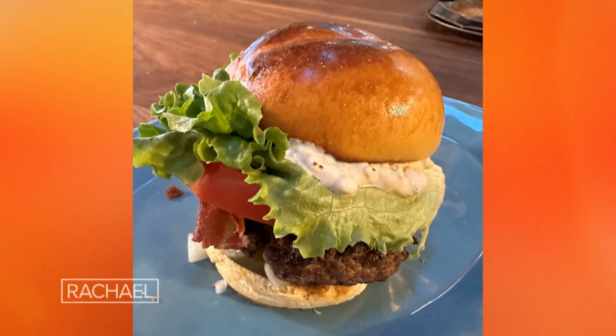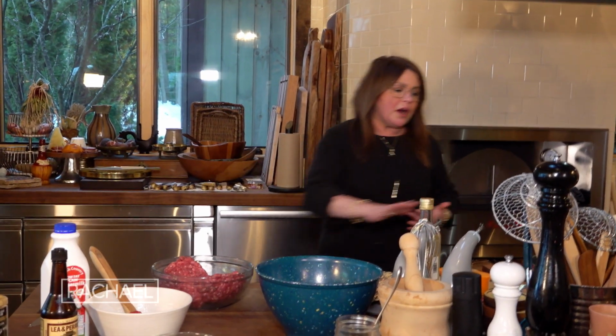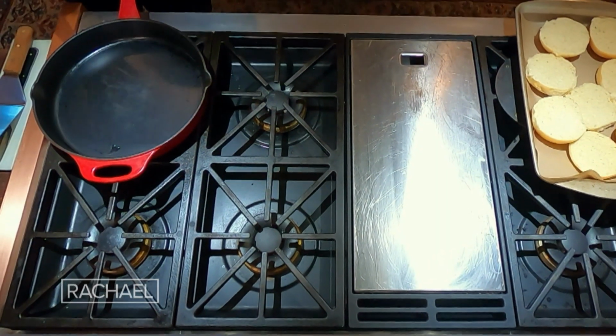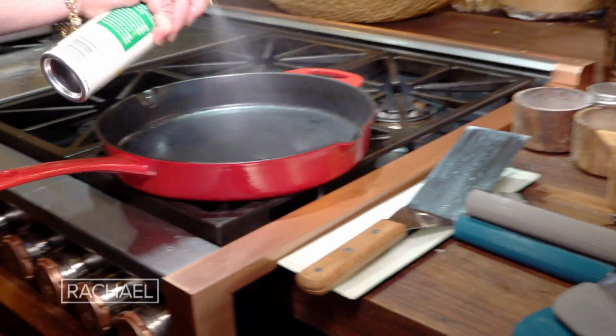For the burgers, I'm keeping this one real simple. I like to cook burgers a la plancha or on a flat surface always, okay? So I have my own cast iron skillet, getting nice and hot, and then we're going to spray the pan.